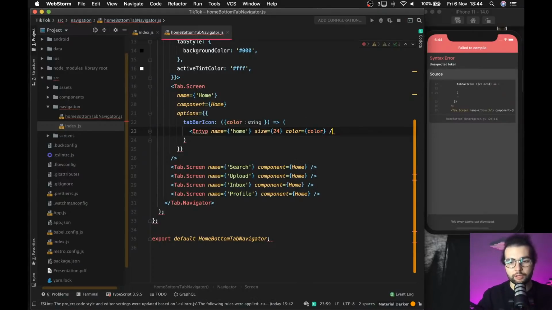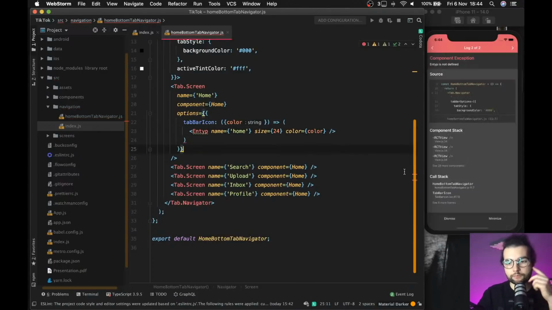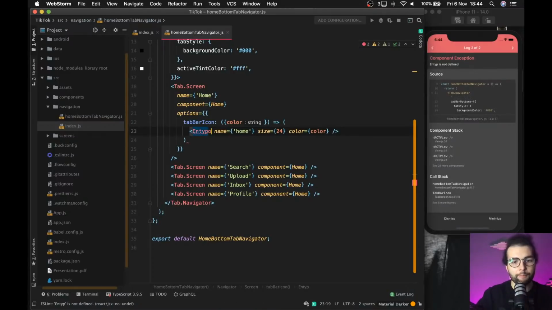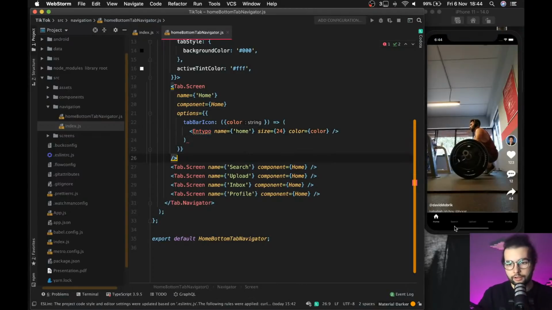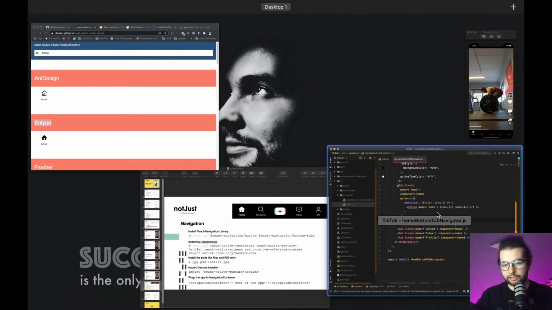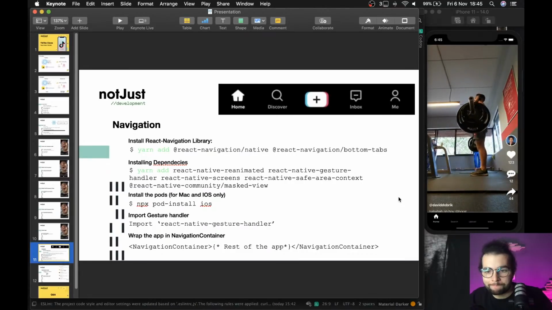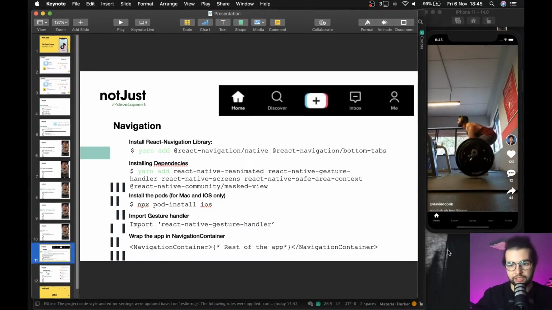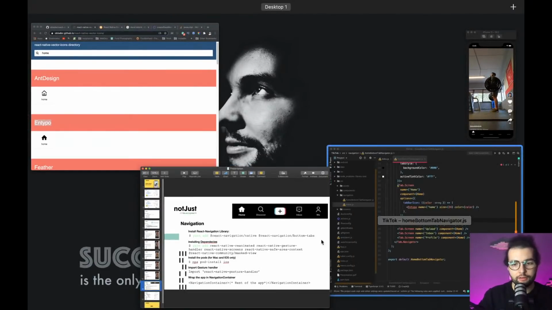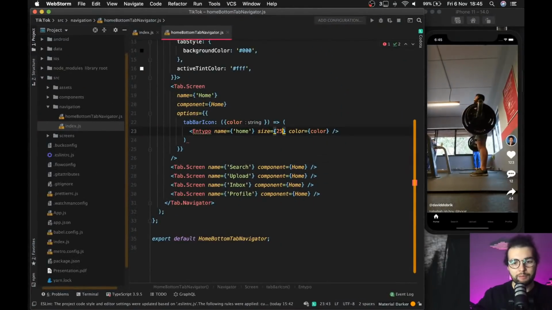And that's it probably. Let's save. Typicons is not defined. Okay, now we see our home icon here. So let me just check the size. Yeah, I guess the size is pretty okay. Maybe 25, just a bit bigger.